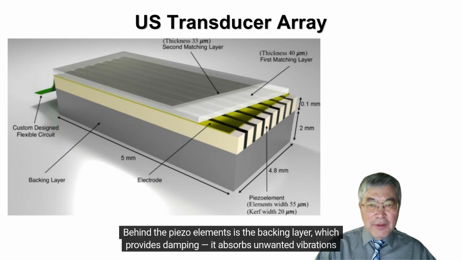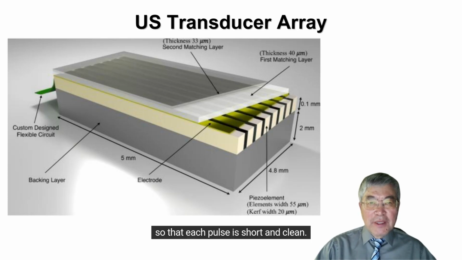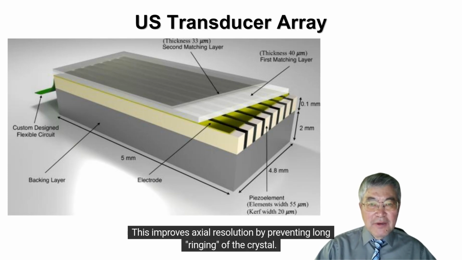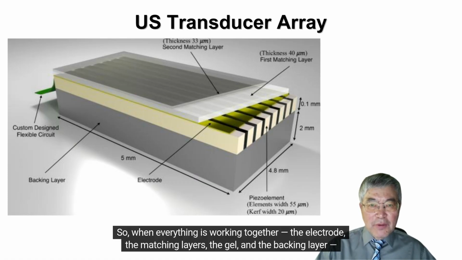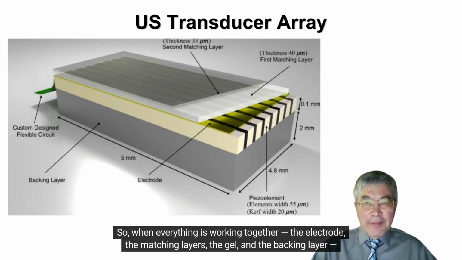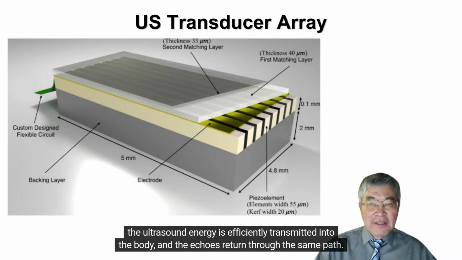Behind the piezo elements is the backing layer, which provides damping. It absorbs unwanted vibrations so that each pulse is short and clean. This improves axial resolution by preventing long ringing of the crystal. So, when everything is working together, the electrode, the matching layers, the gel, and the backing layer, the ultrasound energy is efficiently transmitted into the body and the echoes return through the same path.